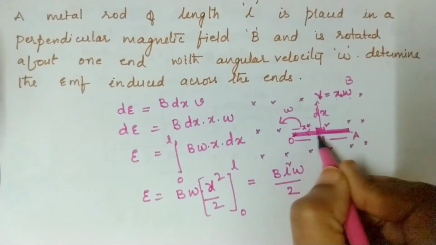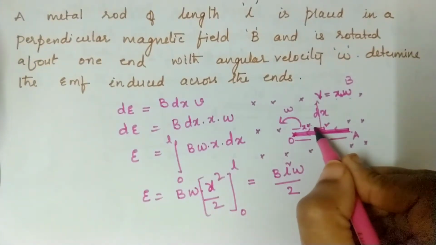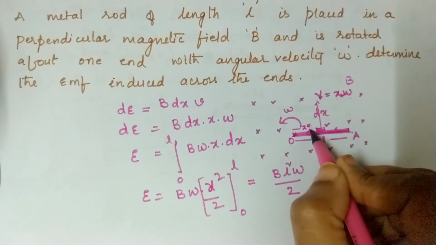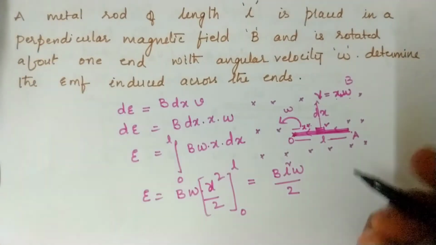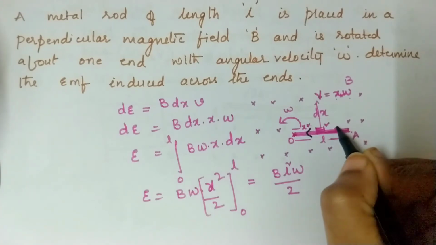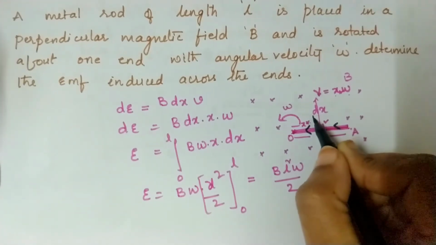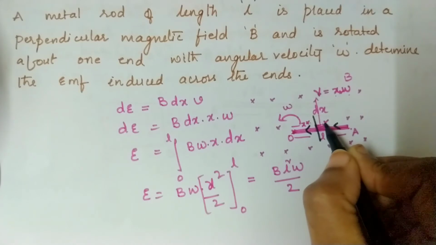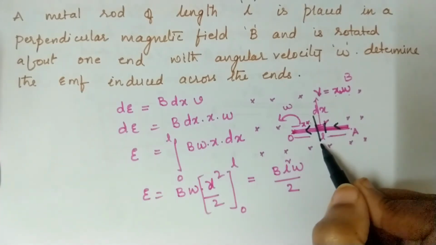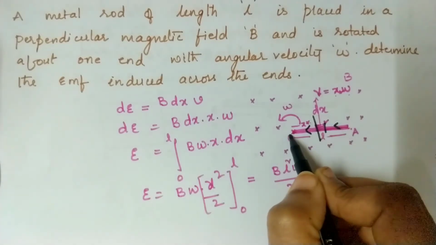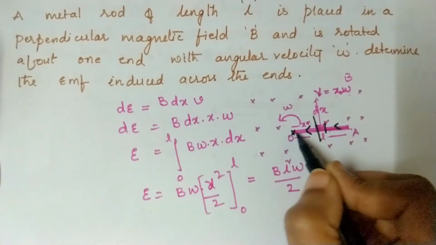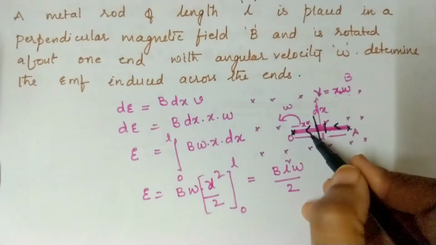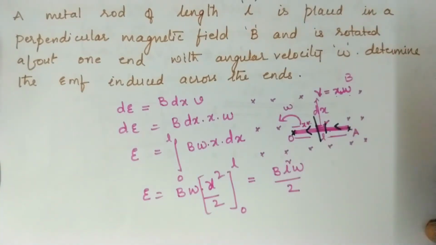So if this is the direction of current, I told you, make a cut in the wire. Current always flows away from positive towards negative. So if I include a battery here, which end is positive and which end is negative? Just now I told you, make a small cut and then give the battery. It is away from positive towards negative. This is how a battery is induced. O is having the positive terminal and A is having the negative terminal. O is at high potential when compared to A when you rotate it in anti-clockwise direction.